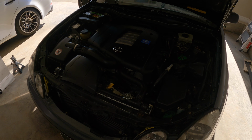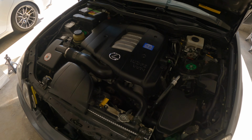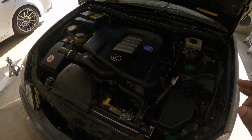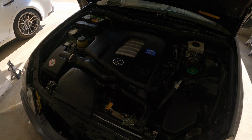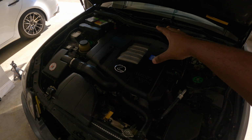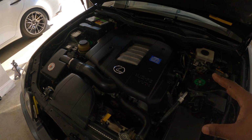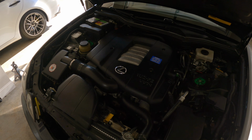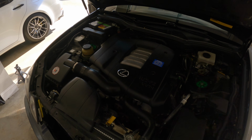One of the bad things I talked about earlier was the timing belt, which is located back in there. It's not fun to do. But also, the starter. To replace the starter on this car, it was the worst design you could think of. You have to take out the complete intake manifold to access it and remove it. And while you're in there, you might as well start replacing the knock sensors, because those can go out too.